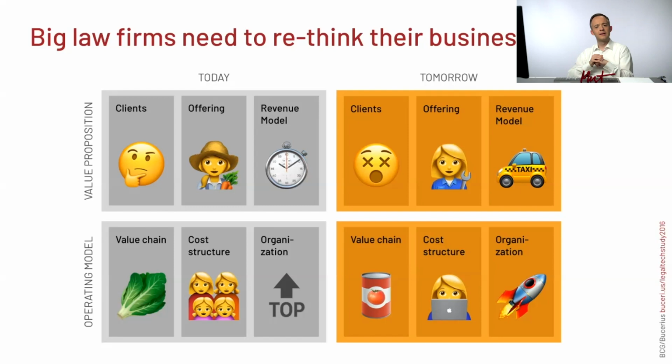Maybe there is some with paralegals and secretaries, but really all of the product that you sell is assembled, so to speak, by lawyers. Now, in the future, the value chain could be disintegrated, or you could own more of it. So that's why it's the same vegetable. But you're not growing it yourself, you're just selling it. You might be able to outsource parts of it. You might be able to outsource tech. You might be able to outsource due diligences. And so the value chain basically is no longer entirely in one firm.